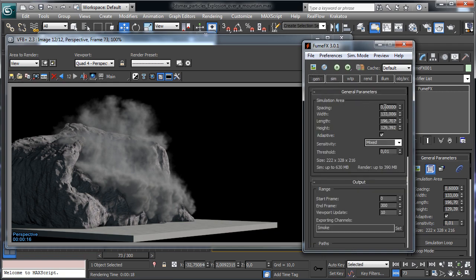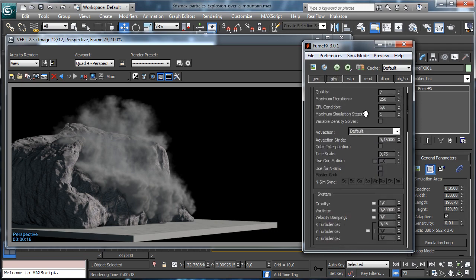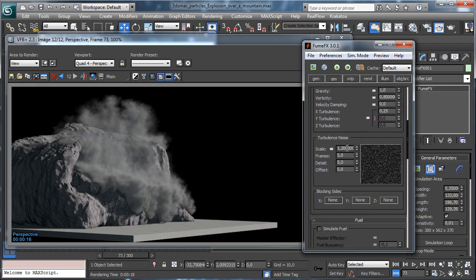We need just to lower the resolution. Not bad, and in this way 0.35 is 5 gigabytes of simulation. Let's try with 0.35. And about the simulation scale there, let's go for 0.7 about the scale of the noise.